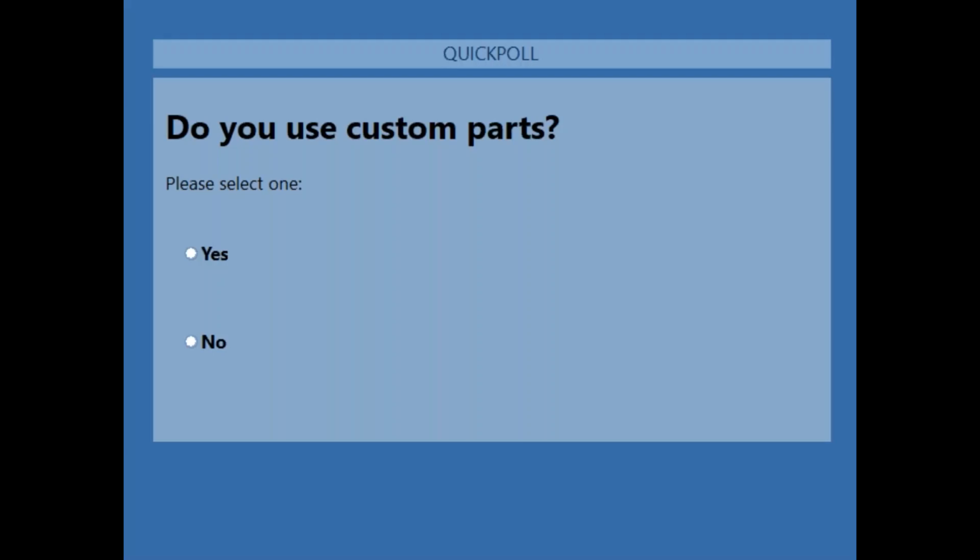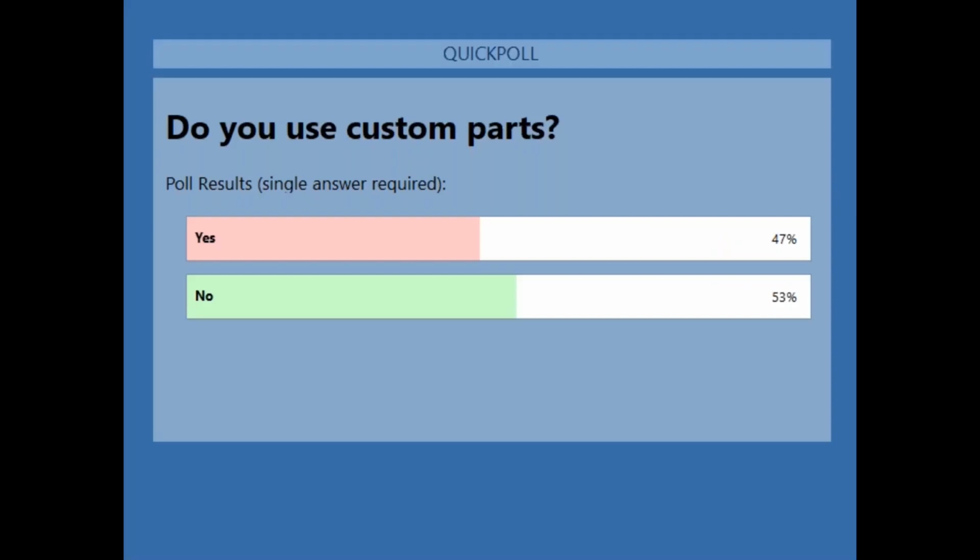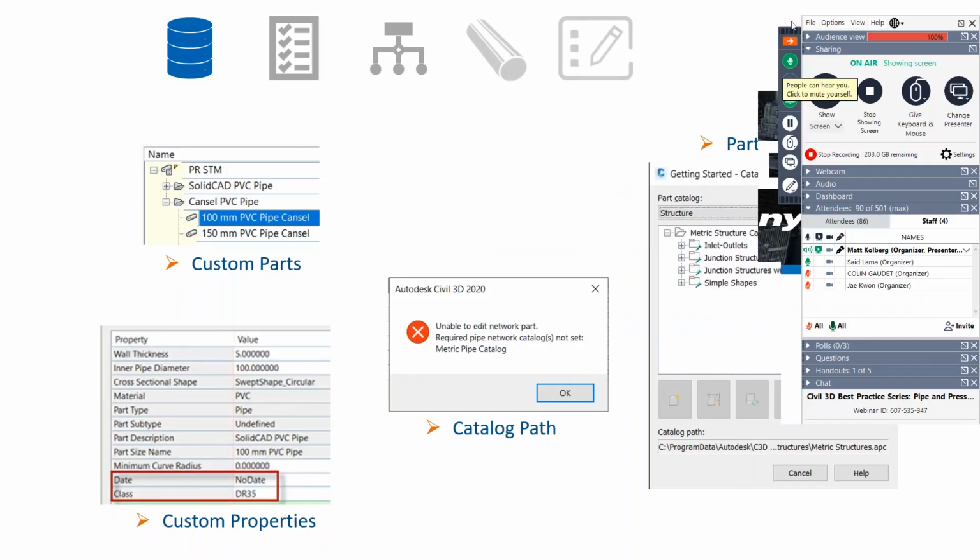Okay, that's probably enough time. Not everybody's voted yet. That's okay. It's pretty close to 50-50, so I'll close this up. And I'll share the results. There you go. Really close to 50-50. Half of you are making custom parts and half of you aren't. So that's great. I would love to ask, are you happy with it? Are you following best practices? That's getting into the weeds a little bit too much, so I'm not going to bother asking that one. So I'll close that poll, or I'll hide it, that is. We'll get back to my PowerPoint.